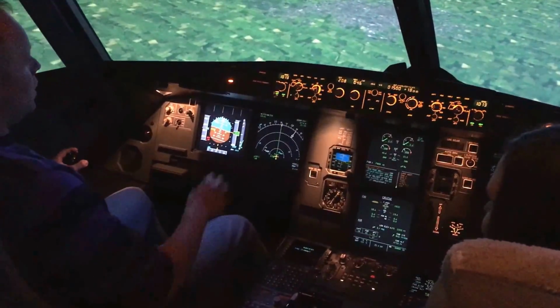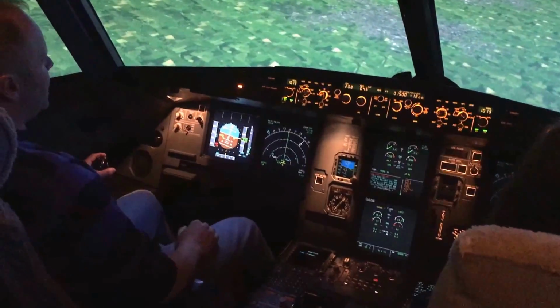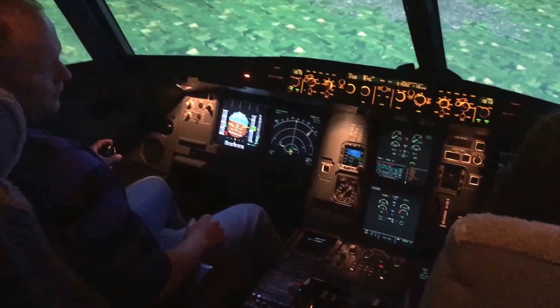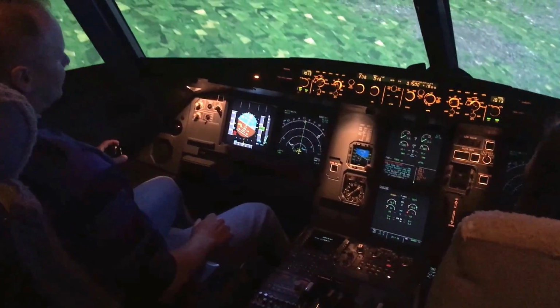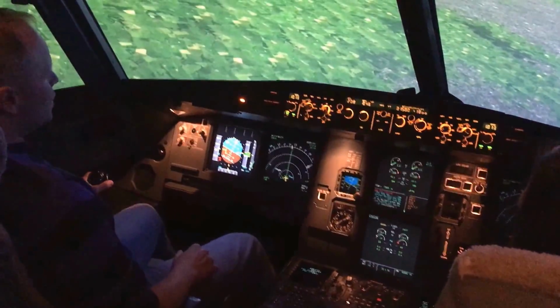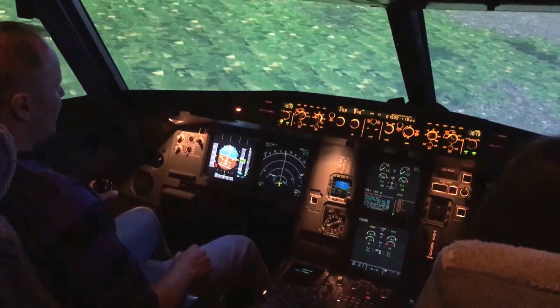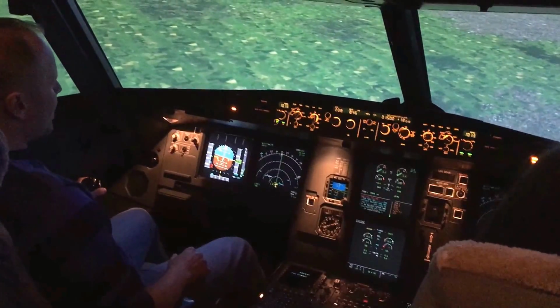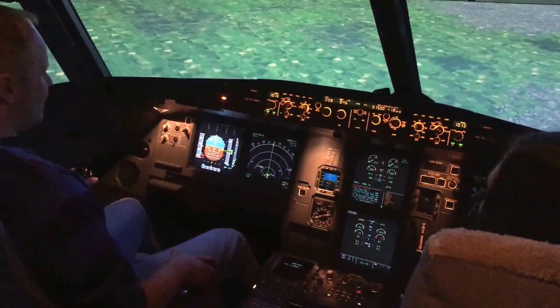Because I don't have engines, I'm flying at a speed that is very close to not sufficient speed. So it says to me, hey guy, take care, the speed is not as safe, so just increase your speed. How do I increase the speed? I'm just pushing the nose down.